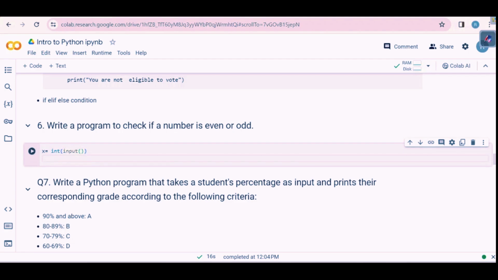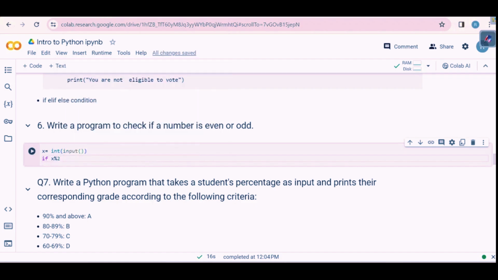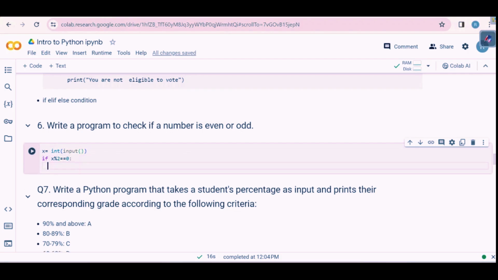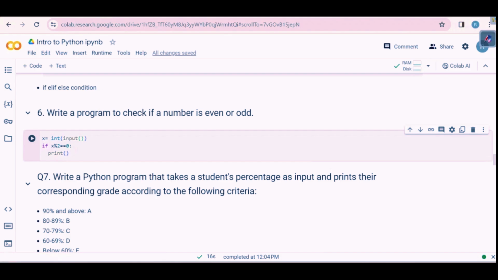Similarly, what we can do is check if x modulo 2 equal to 0, then we will print it is an even number.